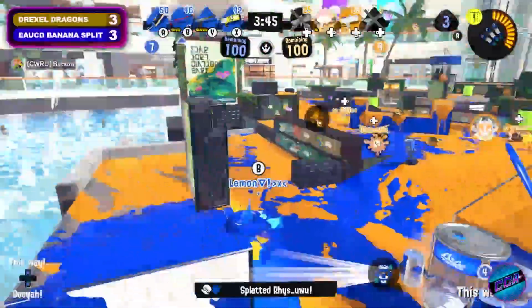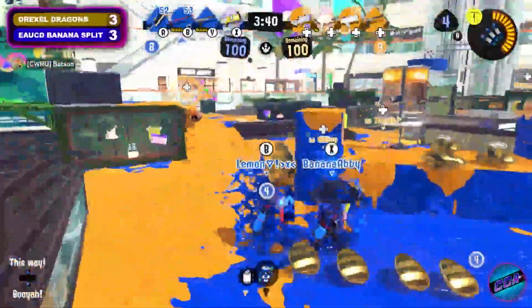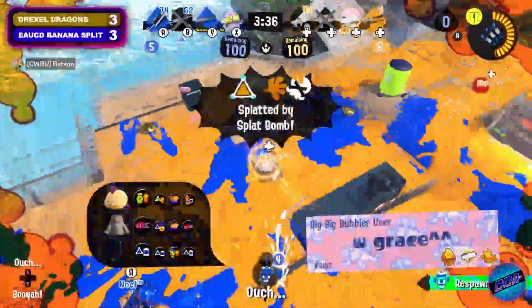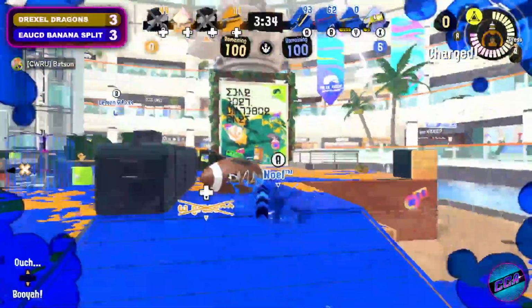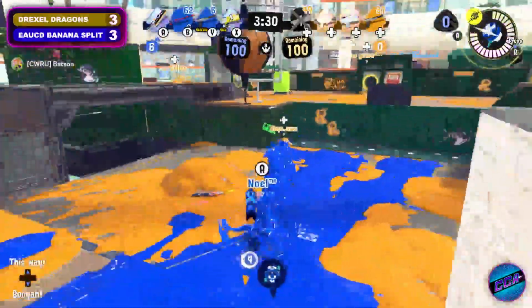Yeah, and what a very good shot from Lemon, being able to shut down that S-Blast. That is going to force Banana Split back into mid. We can see the Charger is going to end up trading, but the Wiper is able to push up, and Drexel is forced back once again.